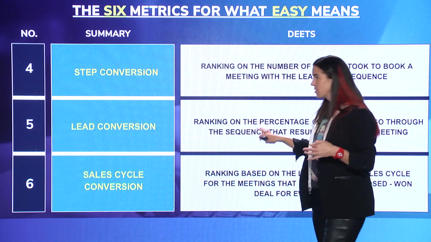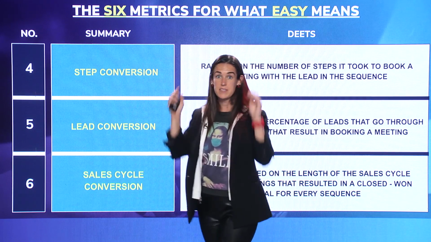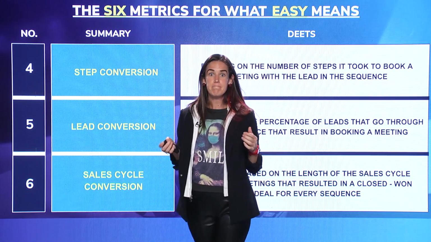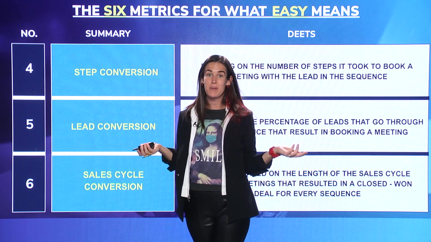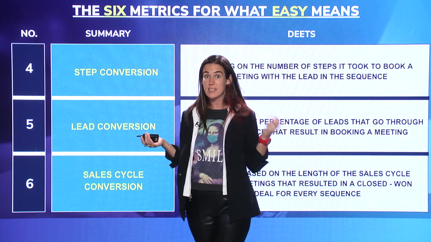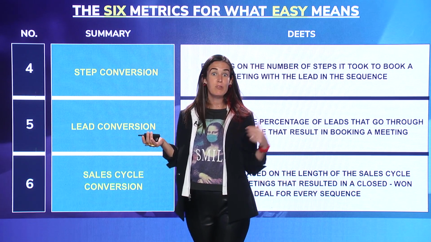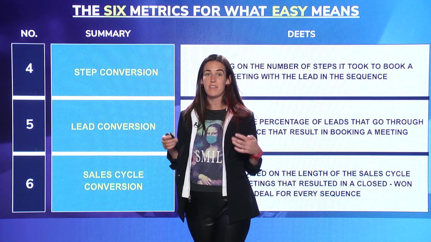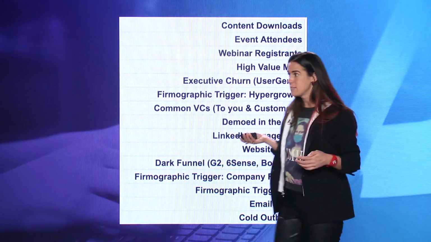And the last thing we would look at is sales cycle conversion. So out of the deals that close out of these respective sequences, which ones are the ones that only took a shorter amount of time to actually close the deal? Was it a very arduous climb for my seller? A great example is buyer intent will probably be a quicker sales cycle because people are already in my market. Versus someone who's cold outbound, it's probably going to take a little longer because you're going to have to add in some level of educational process because they don't know who you are. So those are the 6 metrics.